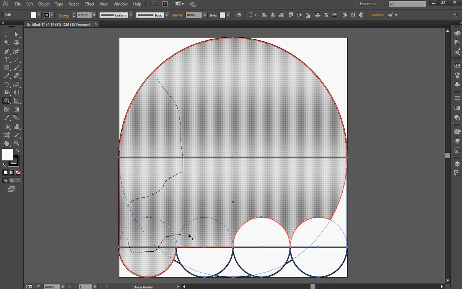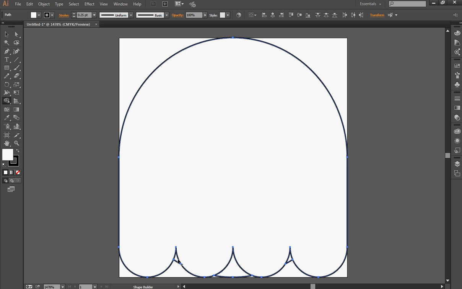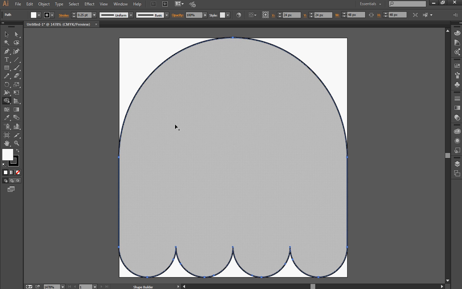Okay, and then I don't want those little pieces down the bottom. I do want that bit. I have to look quite carefully at what I want. And I do want that piece and that piece and that piece. And I want that piece. That looks like the shape I'm after. So obviously then I want to get rid of the shapes I don't want, so I hold down the Alt key and click, lose that piece and that piece and that piece. And that gives me my basic jelly shape.